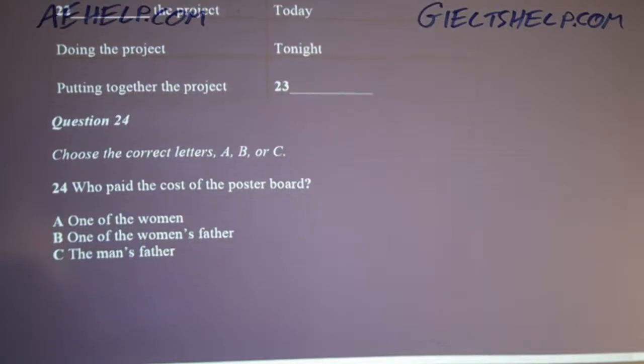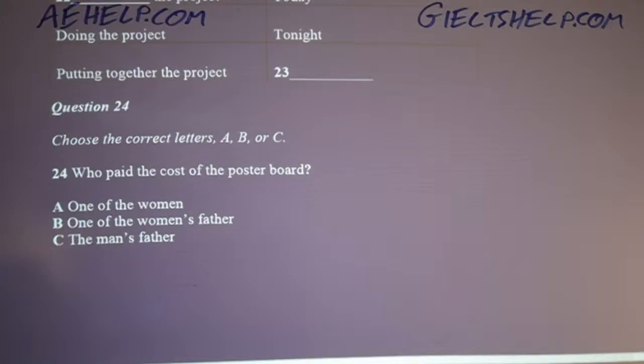Alright, so we have to come up with a 3-panel poster about a topic in European history. I already bought the material for the poster, so we don't have to worry about that. How much was it? It was £3. OK, we'll each give you £1 for the poster board. No, don't worry about it. My dad paid for it anyway.